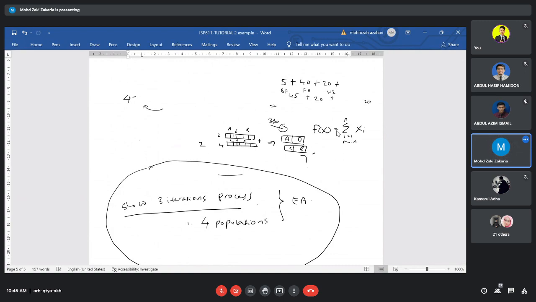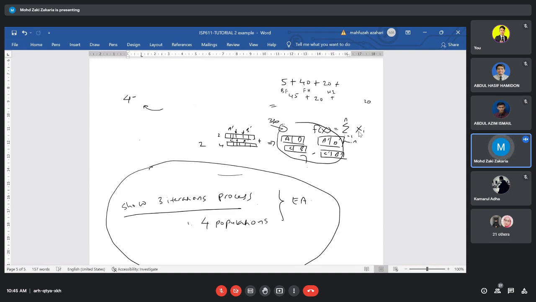The second time, you randomize the point of crossover again, maybe at this point. So A prime, B prime, C prime and D prime give you A prime and D prime, and another crossover gives C prime and B prime. At a different point, maybe point number 3 for this one and point number 4 for that one. So we have 4 population here, and we need to evaluate again.